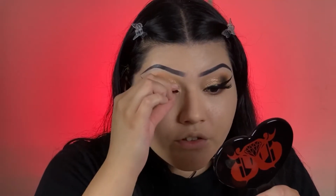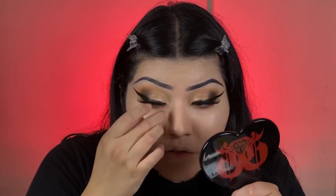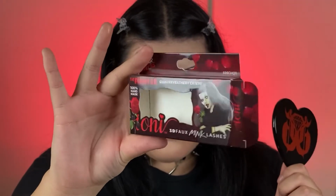I feel like a lot of the girls that went viral back then were ahead of the curve and knew how to do that little eyeliner trick where they make it fit the shape of their eyes. I could never figure out how they would do that. I just went with thick, whatever came out that day, and that's kind of what happened today. My wings are not perfect, but this is probably what they looked like back then. And this was the time before the 25mm eyelash, so none of that today. I'm just using these little dollar store Halloween ones.